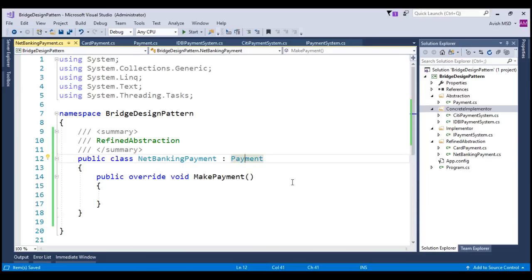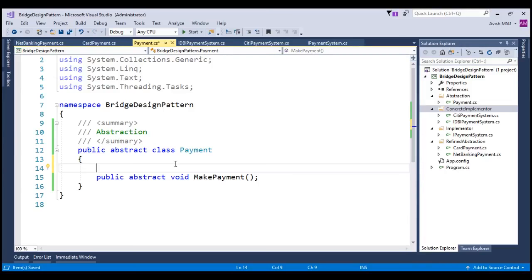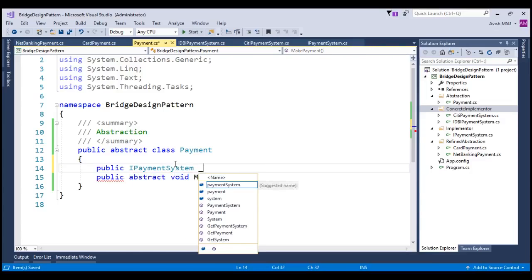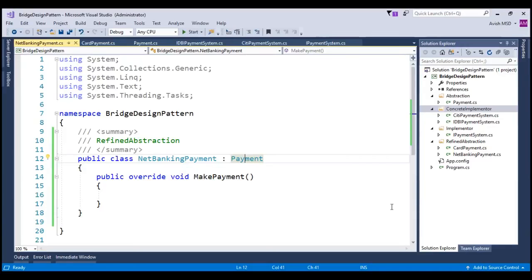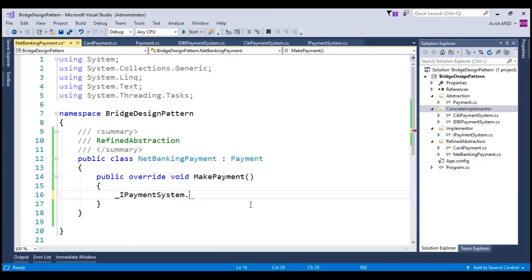Let's go to the definition of payment and let's create a reference to the iPayment system, public iPayment system, and let's call it _iPaymentSystem. Let's now switch back to the net banking payment and use the _iPaymentSystem and invoke the process payment.